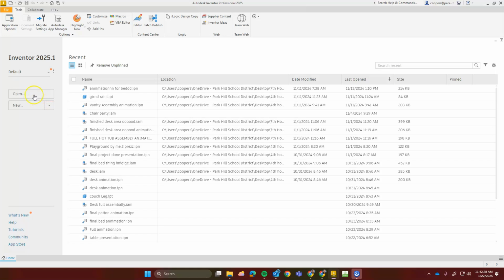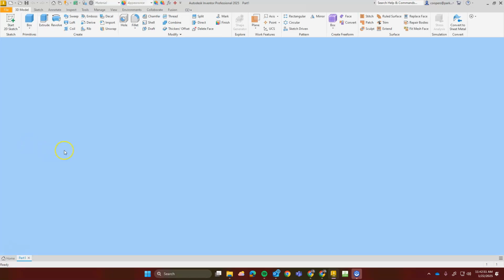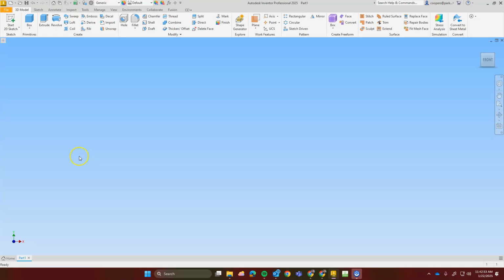So back in Autodesk Inventor, once it launches, you are going to come over here where it says New, and you hit the drop-down arrow, and you're making a part. Think of it like a Lego piece. You're just making one piece. So we don't need these other ones yet. You're just going to hit the down arrow and hit Part. And you can see I have a lot of parts. You won't have anything in here. And it may take a second for it to load. And once it loads, you should have a blue screen, and it's blank.